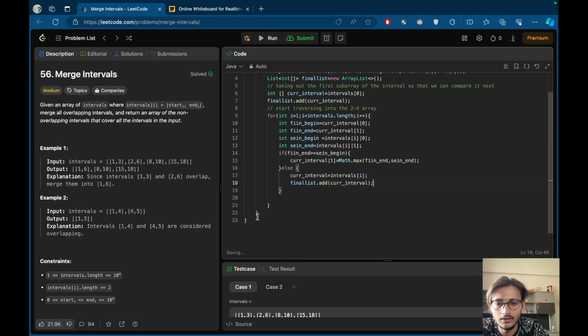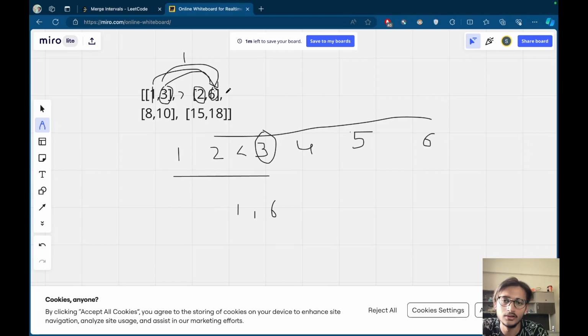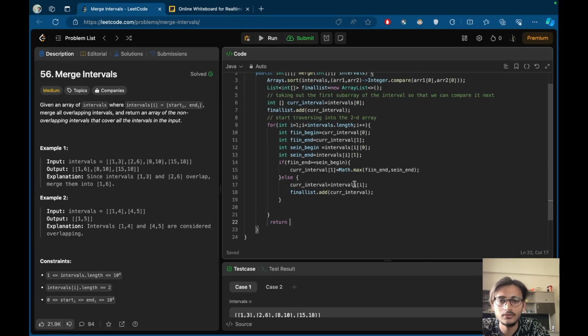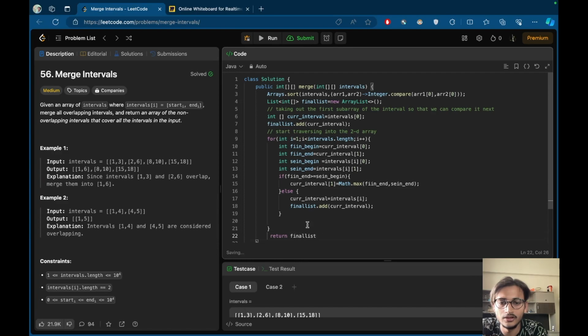Now in the end, after traversing this loop, we will be able to merge all the sub arrays which are overlapping, and in the end we will return the final list. But in our function the return type is a 2D array, so we have to convert this list to a 2D array.